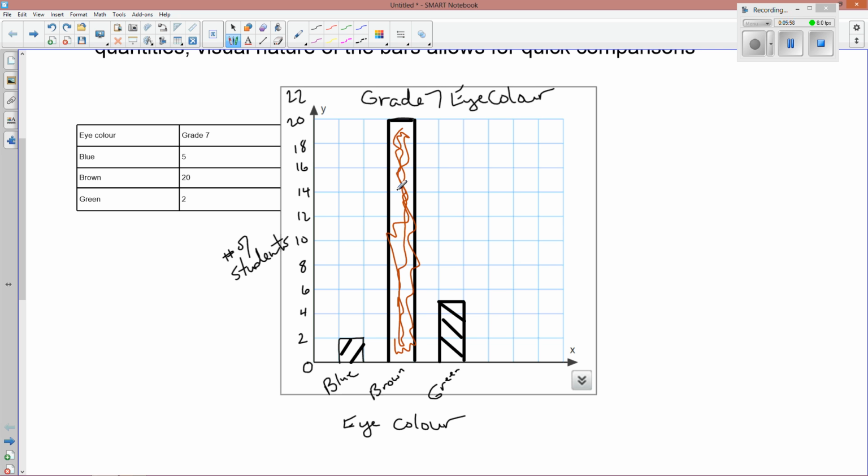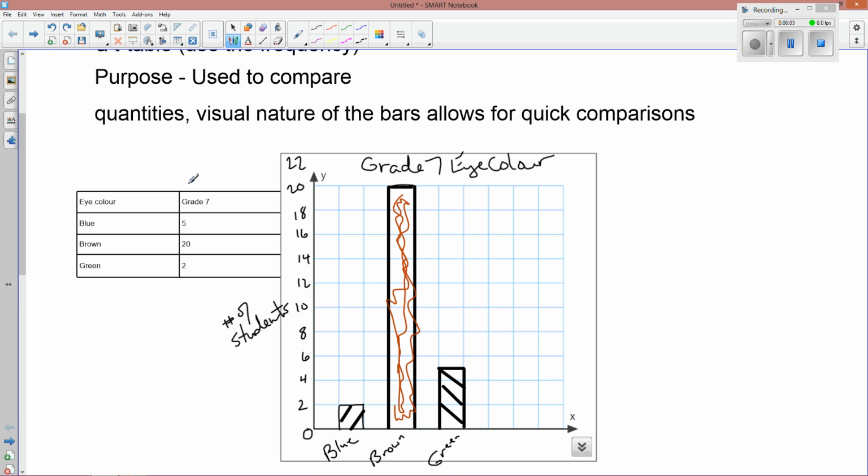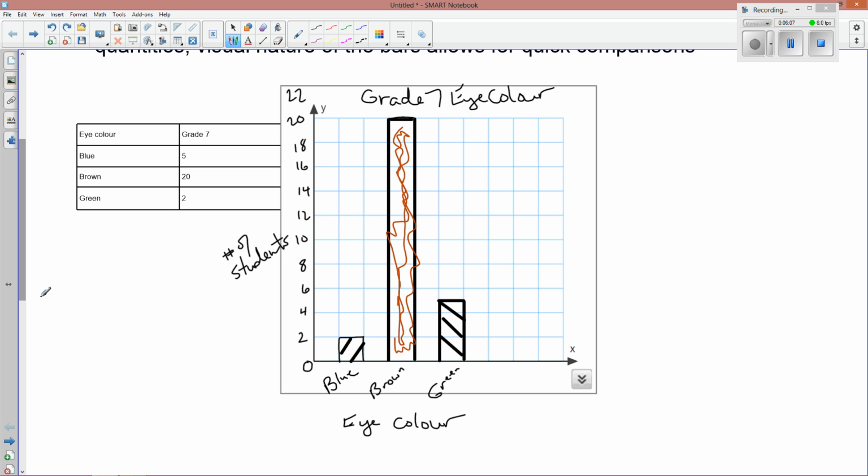Okay, so bar graphs, they're used to compare quantities. Then we just take them, transmit them. Typical questions that you'll see for this, what's the most popular one? What's the least popular? What's the one in the middle? That sort of thing, all right? And we'll move on. Next video is double bar graphs.